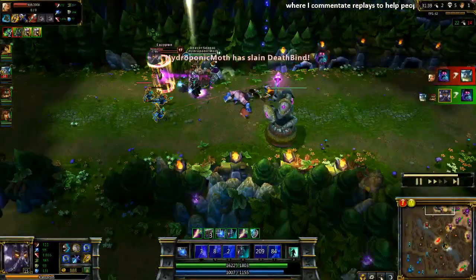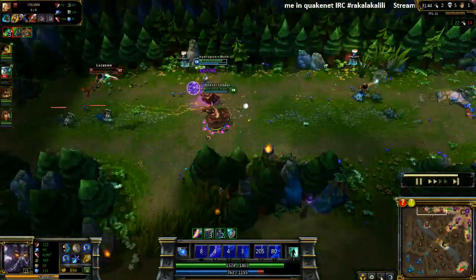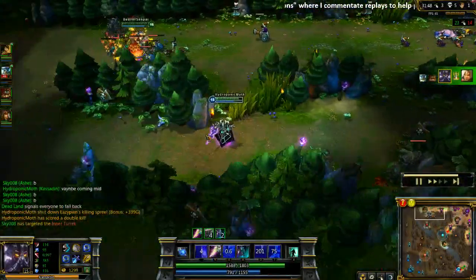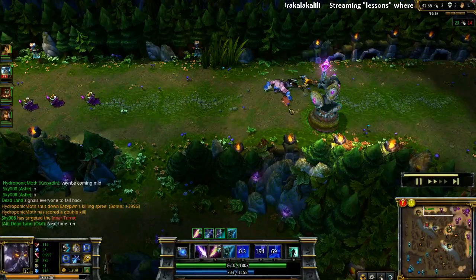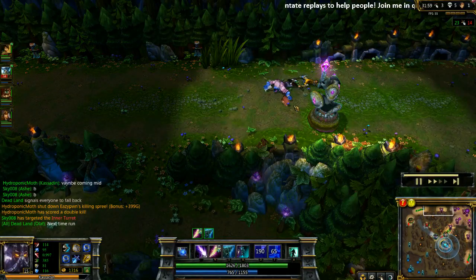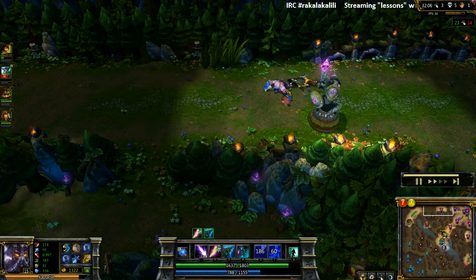Okay, so that was good. Way to react and go help your teammate. You're probably going to clean up this kill too. Nice, nice. Good job. One thing you could have done, you exhausted really late. Like, you exhausted that Riven in the chase. If you exhausted the Riven here, when you jumped in and they were still turret diving, that Olaf probably would have lived. He has natural lifesteal and a Wriggle's and a Warmog's. He would have lived if you exhausted that Riven earlier.